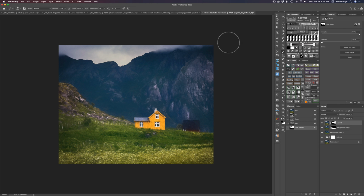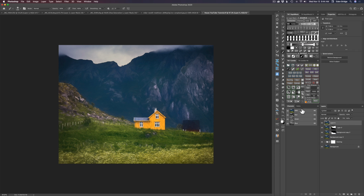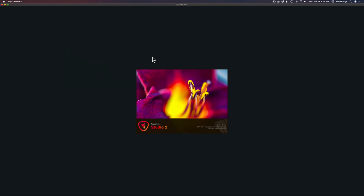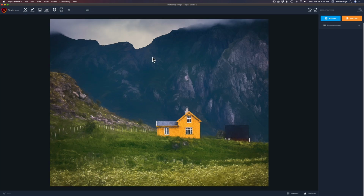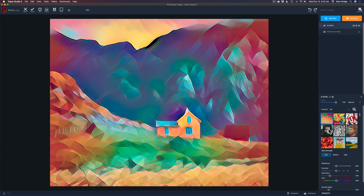Now we want to pull this all together and stamp it to the layer above layer 5. So it's a Shift, Option, Command E. And then we're going to go back to Topaz Studio 2. Again, my favorite little toy box for creativity filter, Topaz Studio 2. This time we're going to add some AI remix to the scene here. And what I did here was add filter, AI remix, and I used colored marker. I just got to find it.